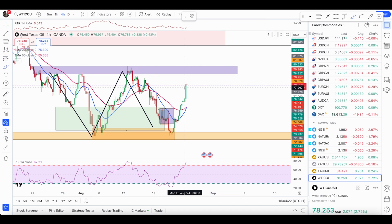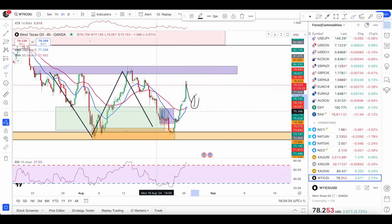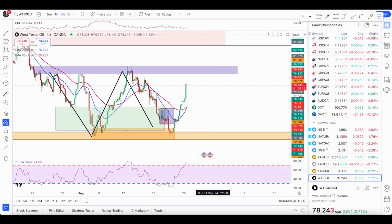Once the price hits this level, expect some good pullbacks, and if we have that, I'm going to start to look at the pullback entry bullish. So I'm still looking for the pullback entry bullish if we have a pullback above 50 EMA followed by a bullish engulfing candle. If we have that, I'm going to go long for crude oil. So only taking buy trades, expect a pullback from this level and then buy here. Then I'm expecting the price to break above this high and hit this level above, which I'm going to mention in my upcoming videos. So for now, I'm just looking for buy trades for crude oil, nothing else.